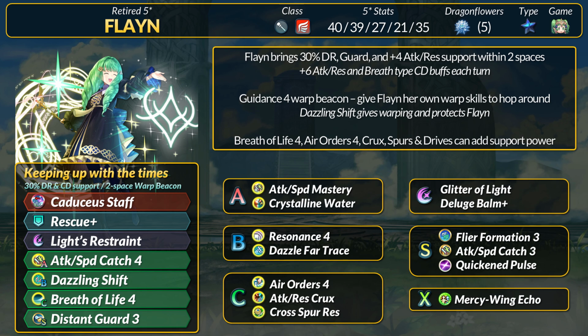Halloween Flame has Dazzle Far Choice, which is also good. Console can open up warping options, and you can also use Far Choice Echo since Soaring Echo is no longer needed. For the Seesaw and Sacred Seals, Flayn has a ton of support options. Breath of Life 4 is obviously powerful, especially for a damage reducing support. Air Orders 4 is kinda spicy with charge, warp statuses, and added speed buffs to Flayn's kit.